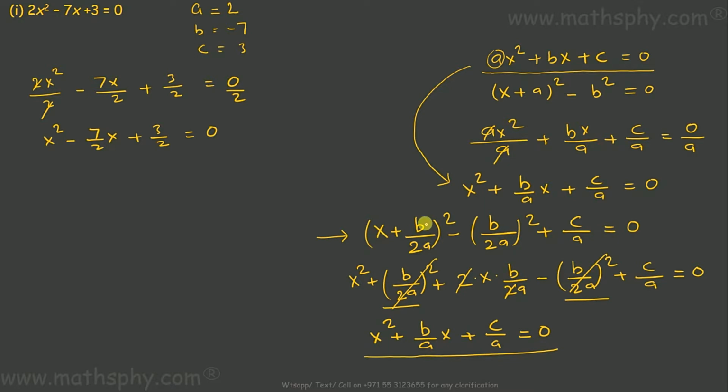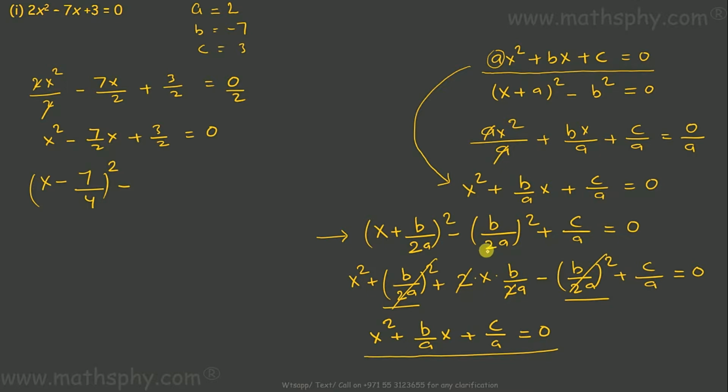Next step, x squared, I take it as x. Here I have minus, so I take minus. Here I had plus, I have taken plus. Then 7 over 2, b is this, so this stays as it is. A became 2a, so this is 2, 2 into 2 will be 4. There is no x here, so I leave x squared.